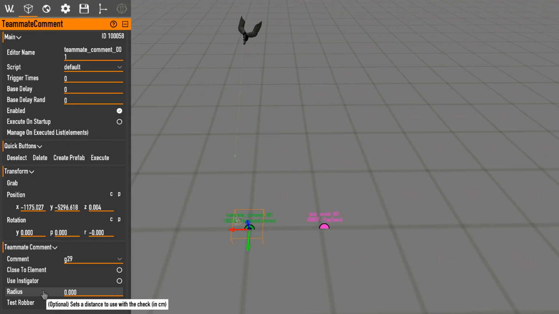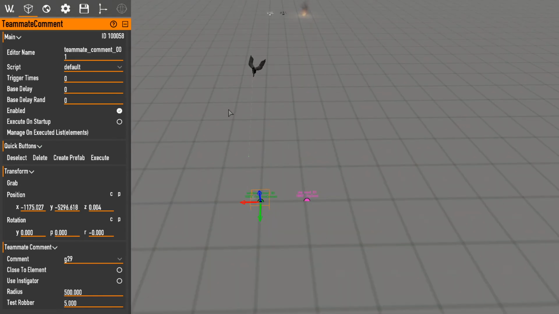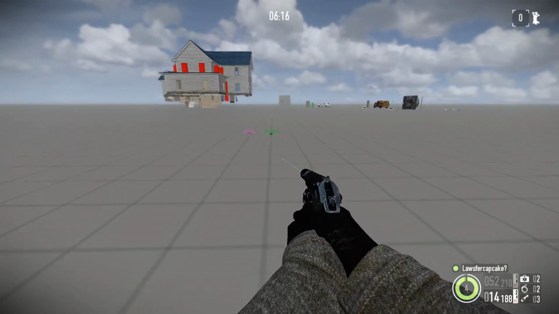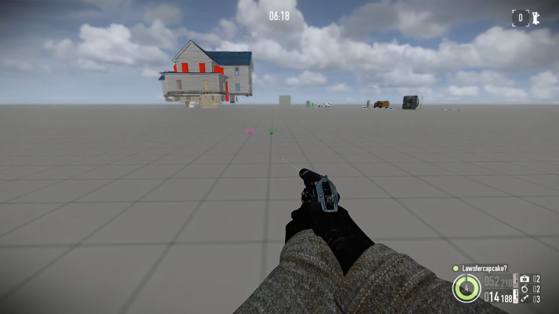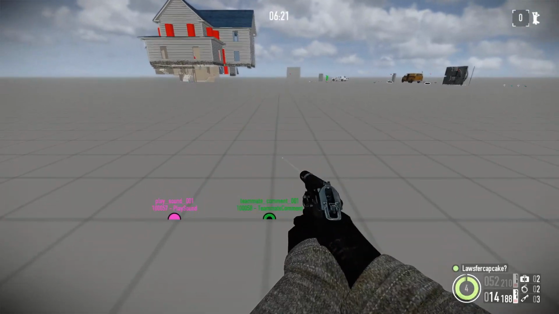What does it say? Sets a distance to use with a check. So if I do like 500, if you're within 500, it'll say something. If I do 100, 100 away, doesn't say anything. Close to it.